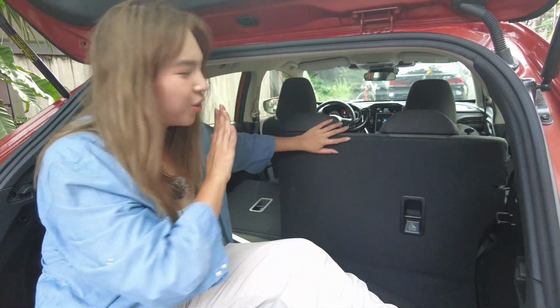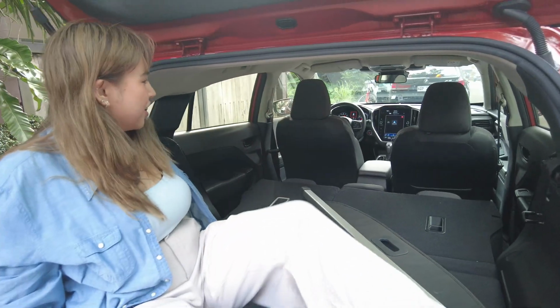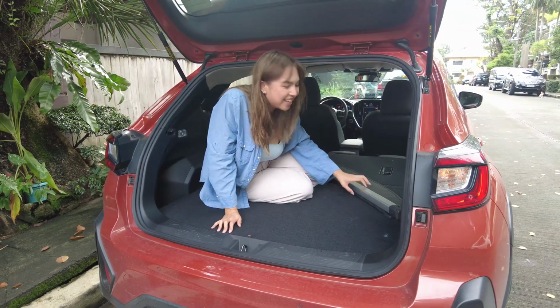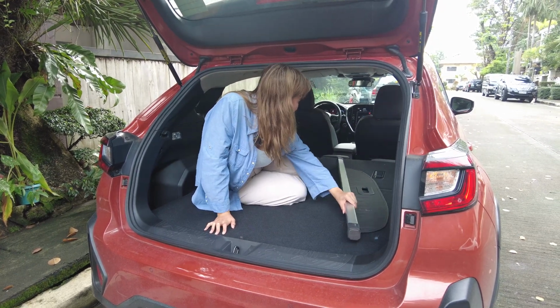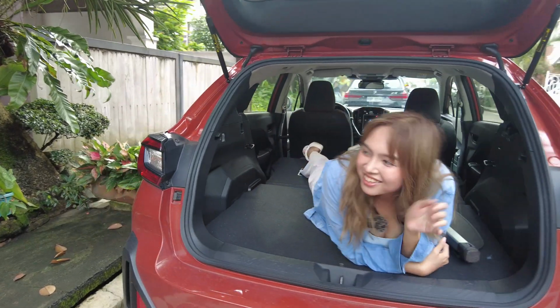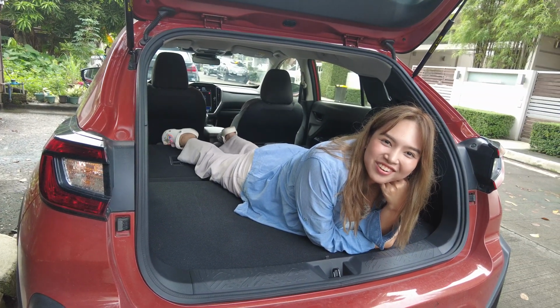Ayan, 60-40 split. Well, no, yung 40. Ayan, it looks like it can fit 3 Chinis inside na nakahiga. 3 Chini na hotdog. Ayan, like this. Ay, fits pa rin. Imagine ko nakaganto ka sa tambay, oh.